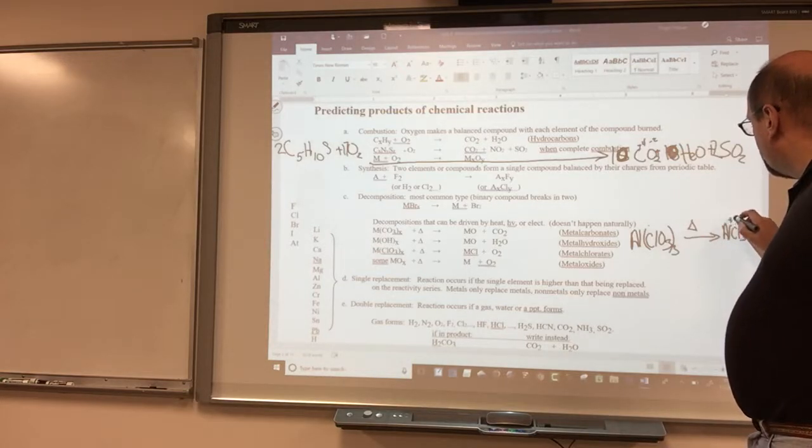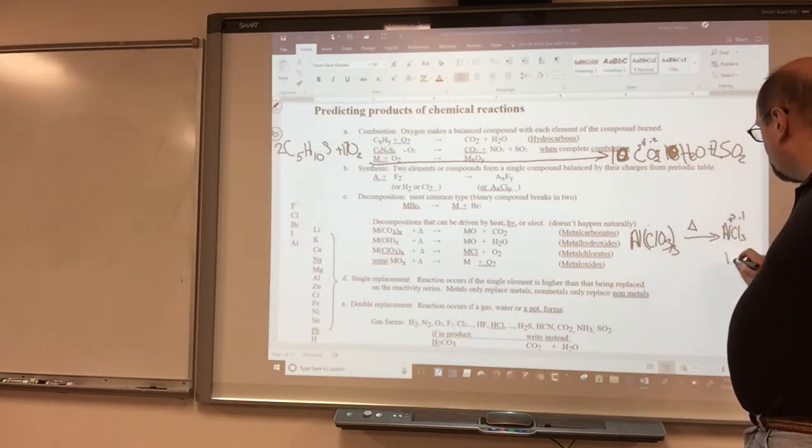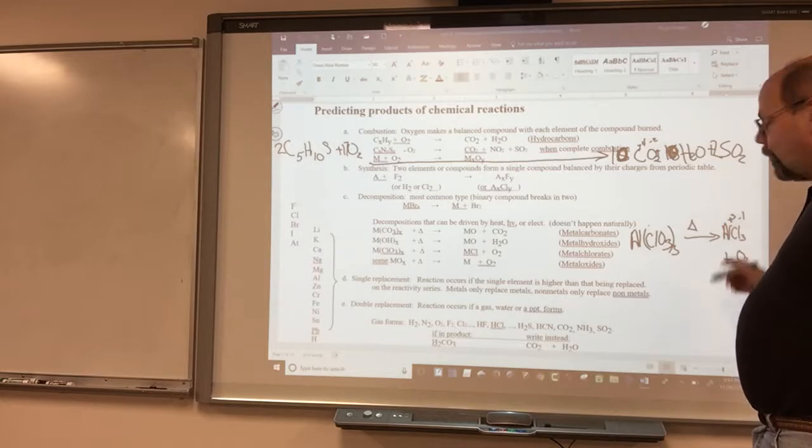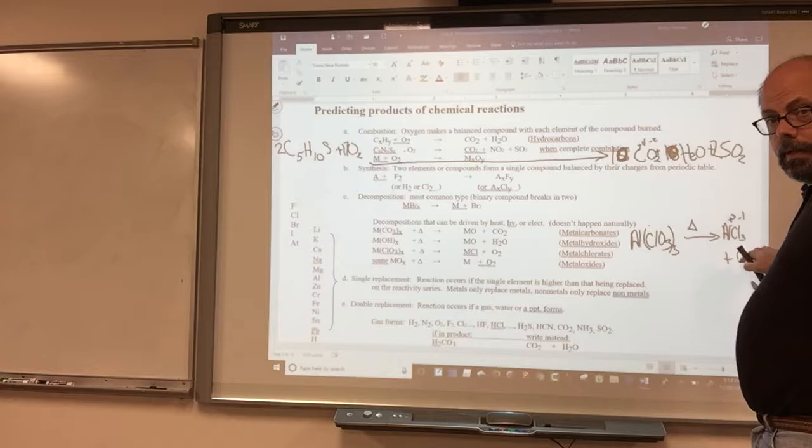which is still +3 -1. So that's going to be AlCl3. And the rest is going to become oxygen. But we got to balance the left and right. So each time you do this, you individually balance them. And I got the aluminum balanced with chlorine, oxygen balanced with itself.